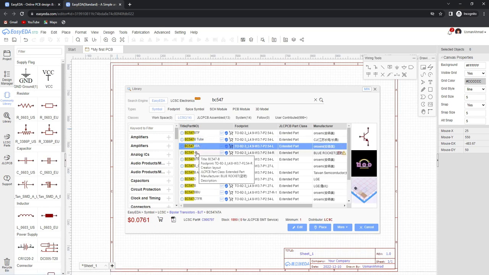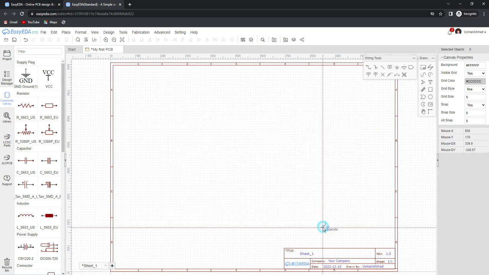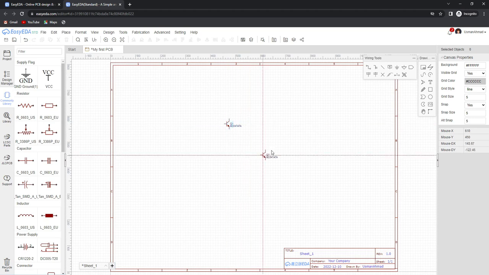We can also check the price and the availability of the component. As you can see, this component is 1990 in stock, and this is the price. You can check the symbol and the footprint and also the physical shape of the component. So after selecting this, you can place it to your schematic diagram.